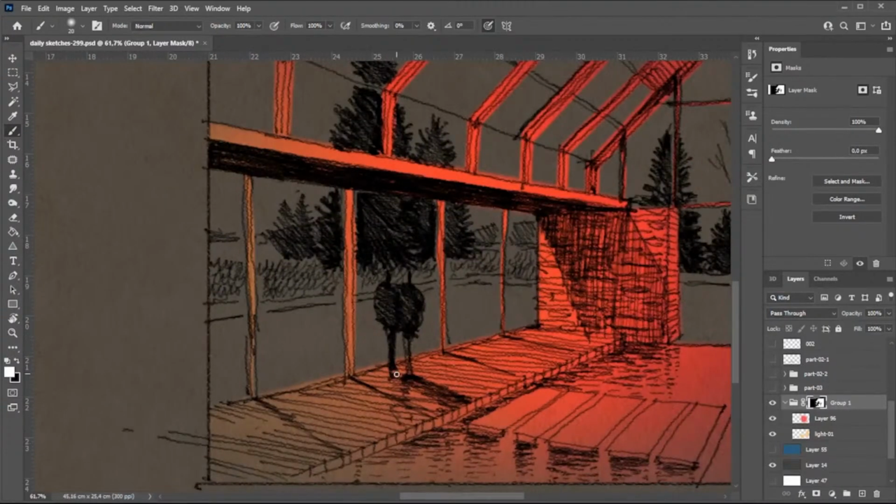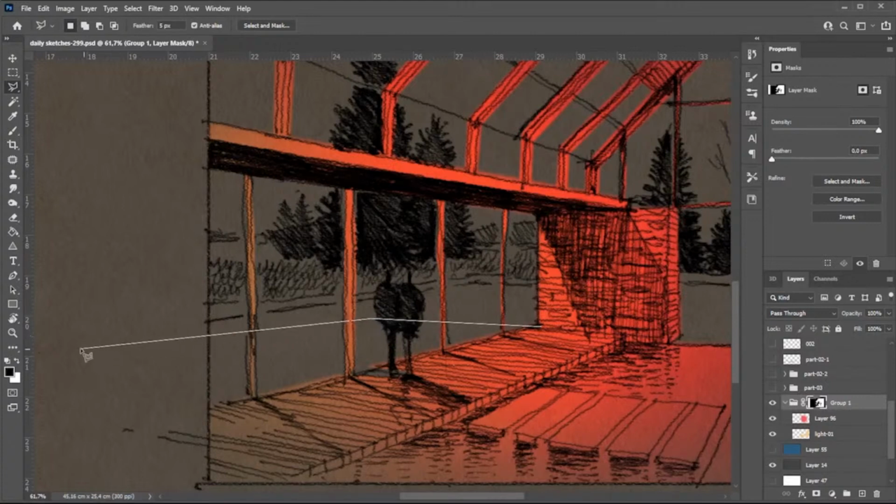If the lights come from inside, we can have some shadow for these here. And also maybe we can have some light outside.